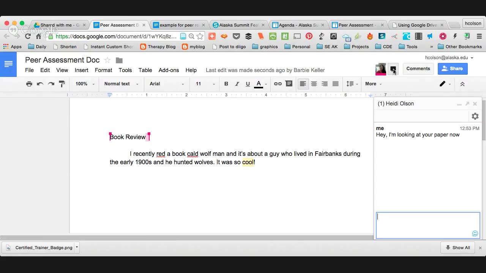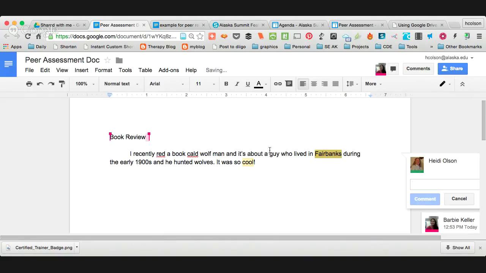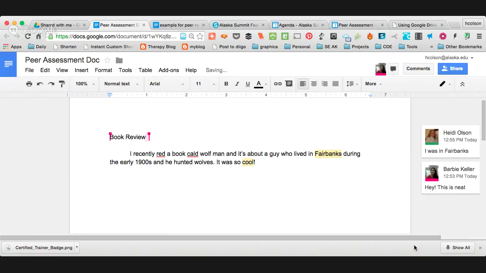Okay, so I'm sharing the document of Barbie and we can have a synchronous chat, which is that little bubble. And I can also just make a comment, which Barbie has already made, by highlighting a word or a passage and going up to insert, comment. And then I can make a comment. And now I have made a comment based on her word. And that's not really good peer feedback. I didn't know exactly what you meant by stellar.